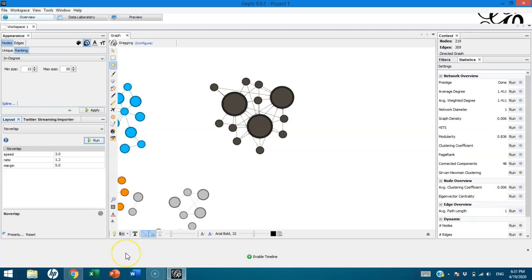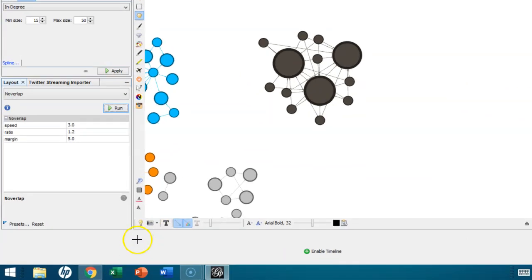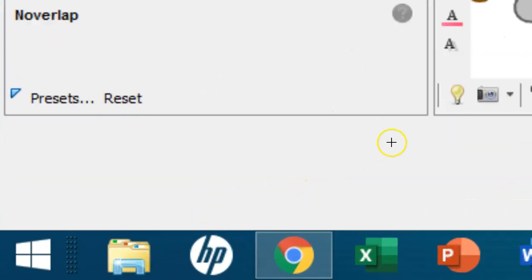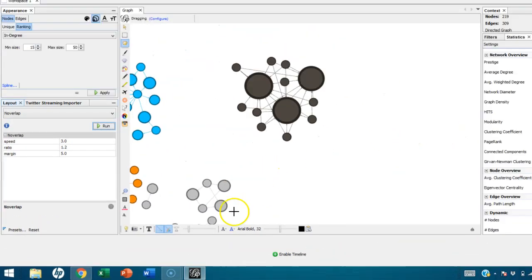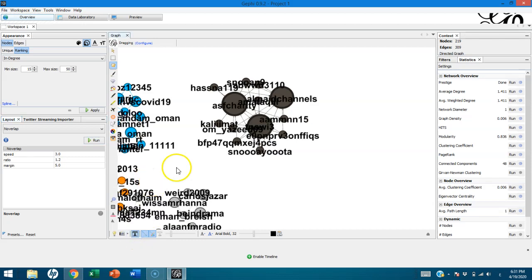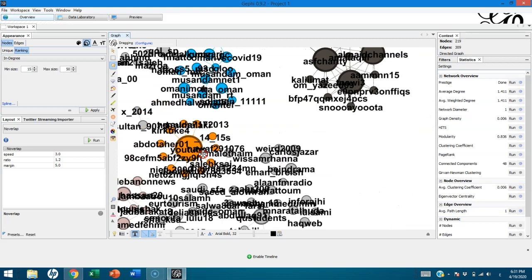So you can see here down in Gephi here, there is a little T. I want you to click on this little T. This is big, you know. Click on that little T, okay? Let me click on it. You can see now the labels are there, the labels of the users.